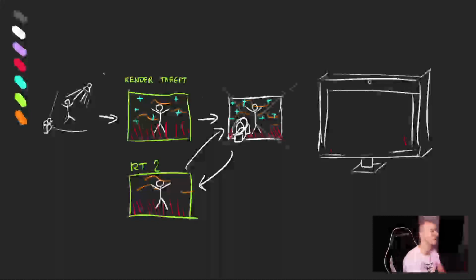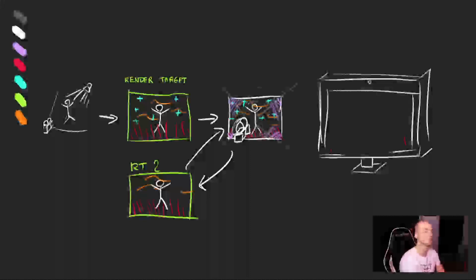And actually, this is wrong because the last pass, we don't need to put it in a render target. So let's imagine we're going to add yet another one. I don't know, it will add a vignette effect. So I want to add a last effect. It's going to be a vignette effect. I don't know if you know the word vignette. It's like when you add darkness on the edges, on the corners of the screen. It's kind of focus on the middle. It will look something like that.